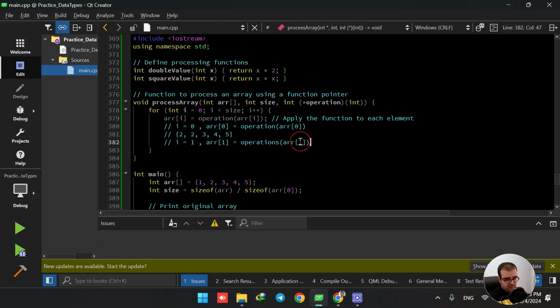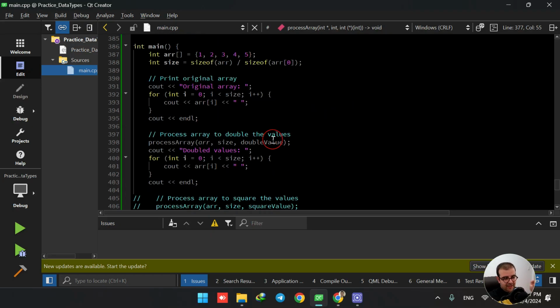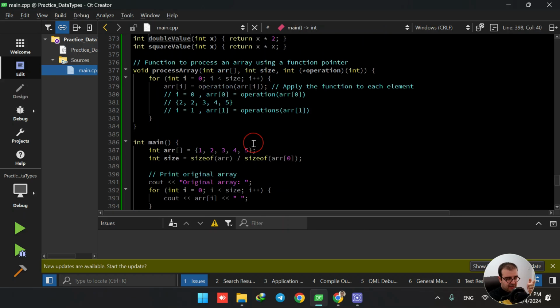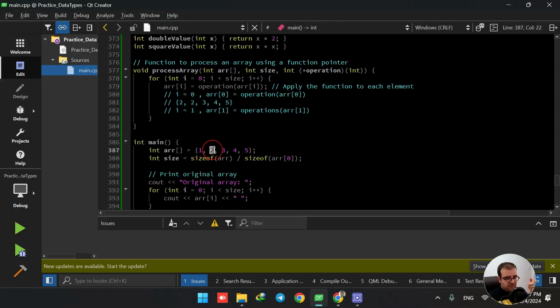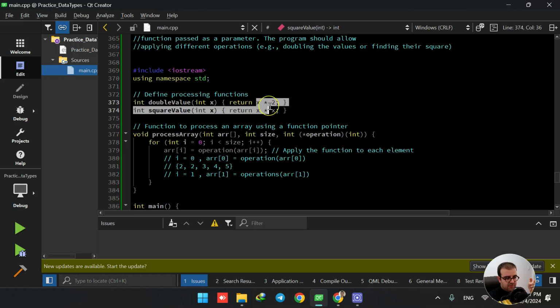We are taking the second element of the array ARR, which is 2, as the argument of the pointer, and the pointer here is pointing at the double value function, and the double value function is getting the second element of the array, which is 2. So 2 times 2, the result is going to be returned.